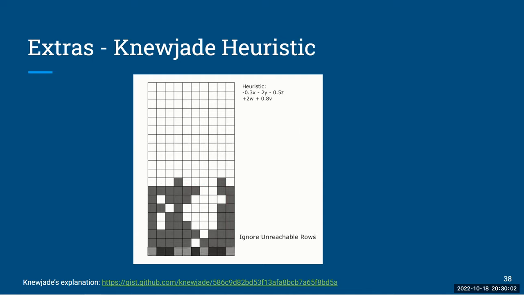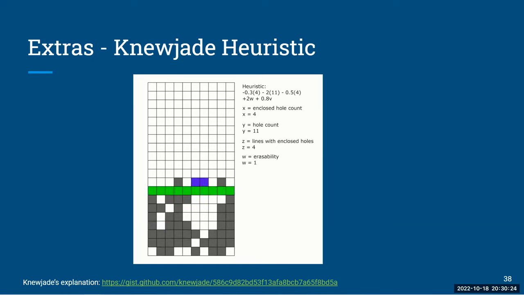But we did realize that we could use the same principle of the bit shifting, and we could also use that to get holes and enclosed holes. We could propagate downwards by saying, if this row and not the next one, then propagate surface. So it did give us an idea on how to speed up the heuristic too, but it didn't really give us any ideas for new heuristics per se.